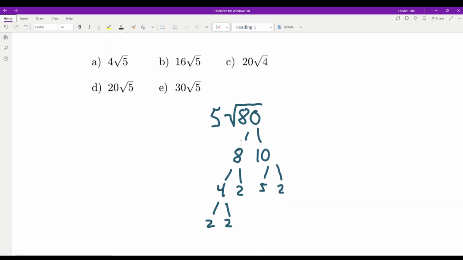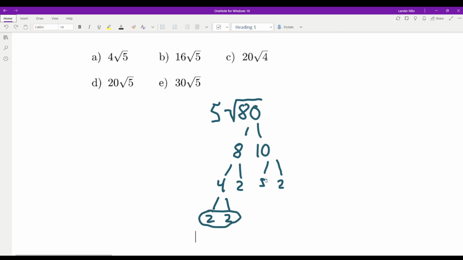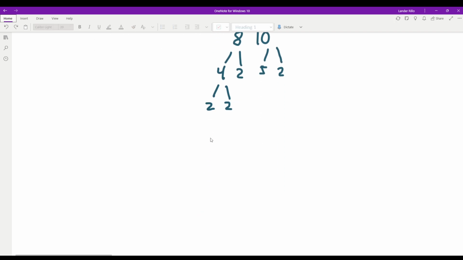Now it's a square root, so we're looking for groups of 2. There's an invisible 2 here, that means square root. So that's a group of 2, and these two are a group of 2. To write that out, 2 squared for this group of 2 times another 2 squared for these groups of 2, and then times 5, and there's a 5 at the end of here.